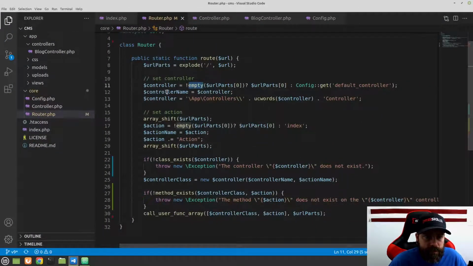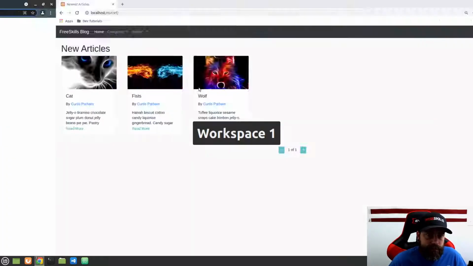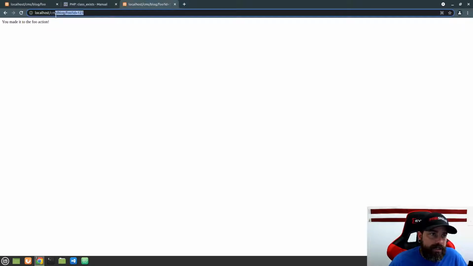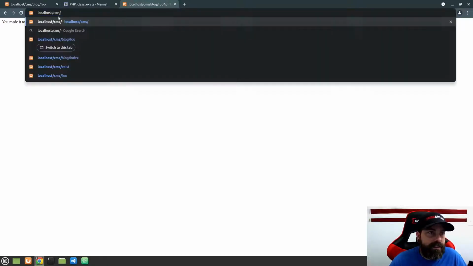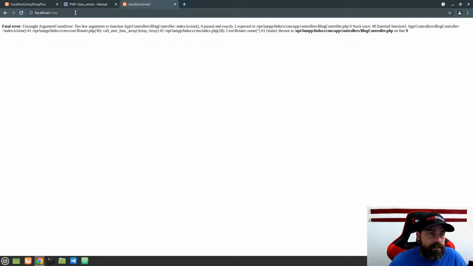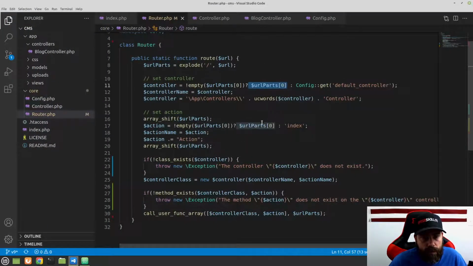Okay, so then what we're going to do is take that first element and use that as the controller, right? But if we're using the home page, likely we wouldn't have anything. It would look just like this, and the problem with that is we want to just go to a home page without them having to type that into the path.